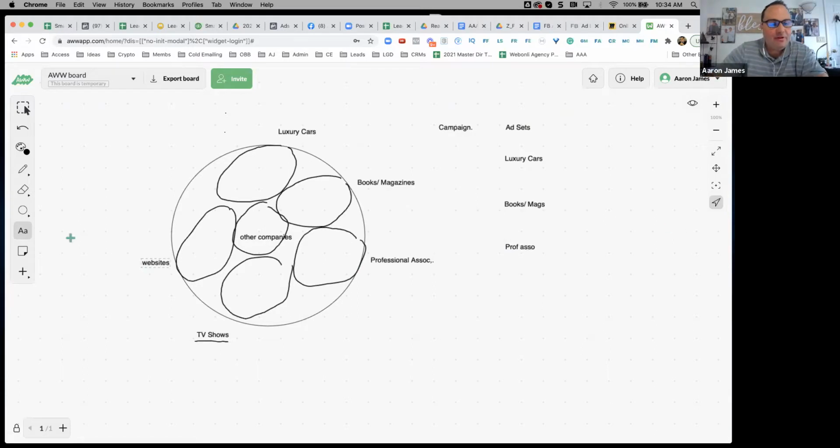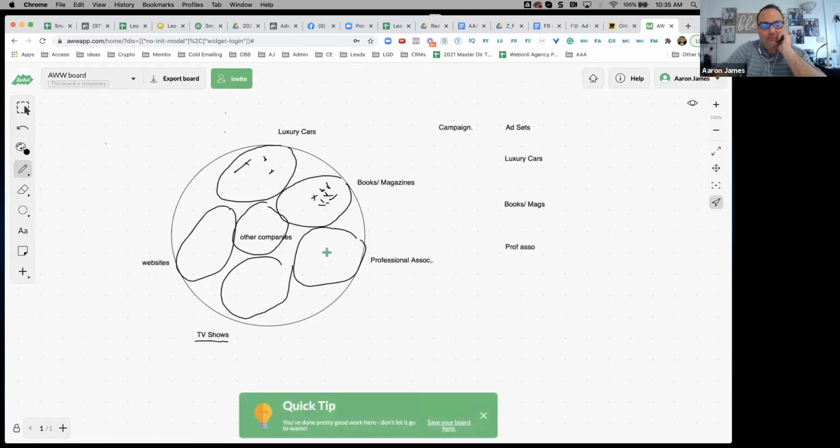What's going to happen is that Facebook is going to run your message at these people, and you're going to start to get hits. You may end up getting a lot of hits in one of them. Let's say this one you get a ton. Just pretend these are all hits. These are people that are clicking on the ad. You may obviously get conversions, stuff like that. And then with books, magazines.